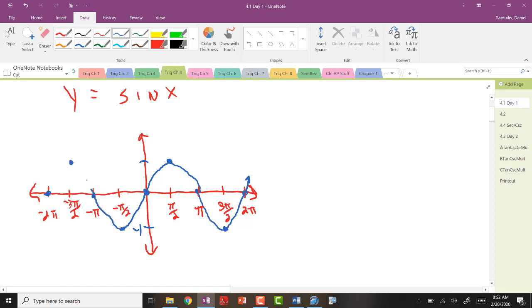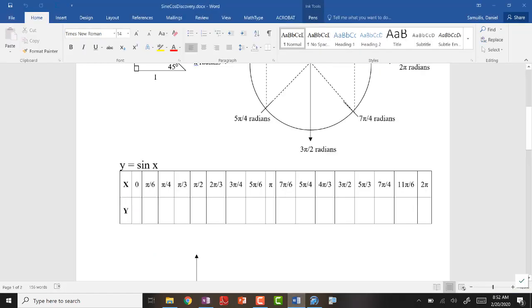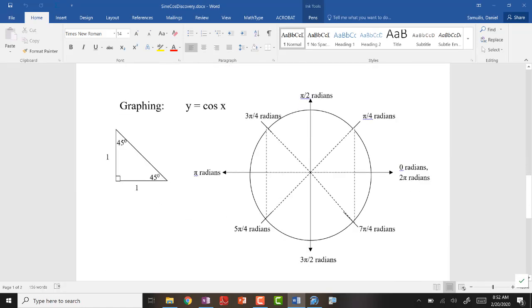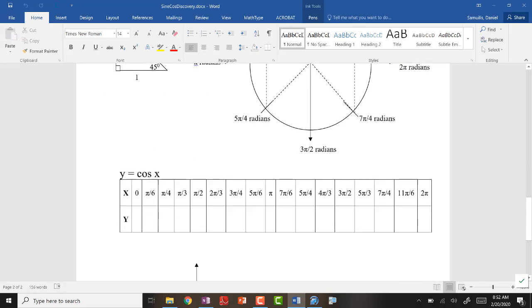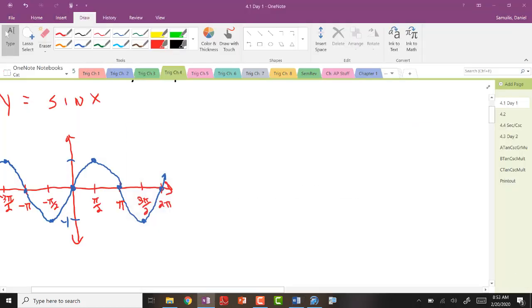I'm really disappointed in my graphing abilities today. And then cosine, I'm going quicker, all right? And it's based off of, where's that Word document? Then I had them graph cosine in the same way and fill out the chart values, and someone won the contest for this. And then all the dots all the way around. By the way, on this thing, if you want to complete it later, the taller lines are all the over 4s. But really, this 4th line I'm looking at right here is supposed to be pi over 2, and this one's pi over 4. You really should go through that process to get a little understanding of why the cosine is going to look like this.